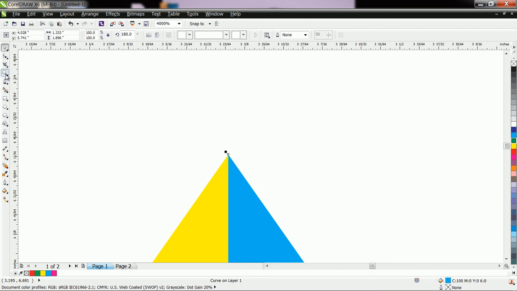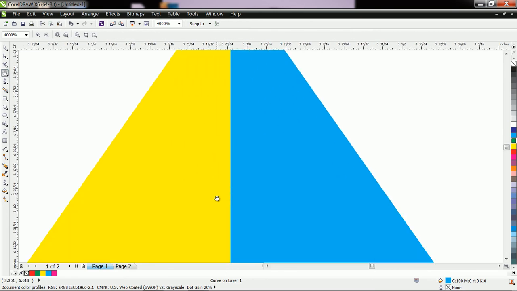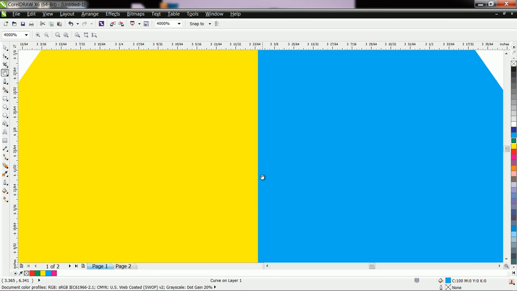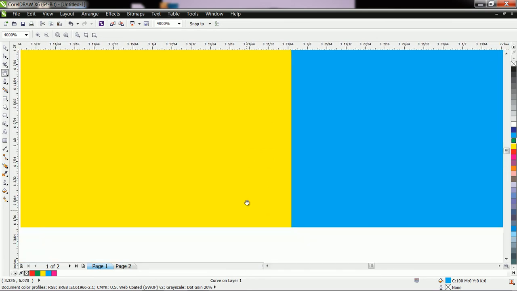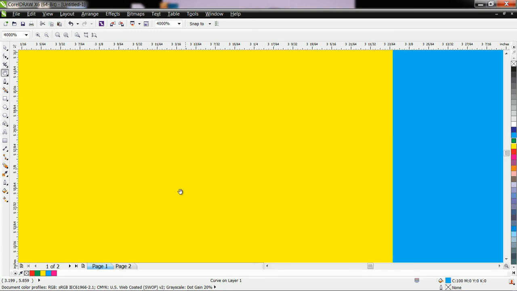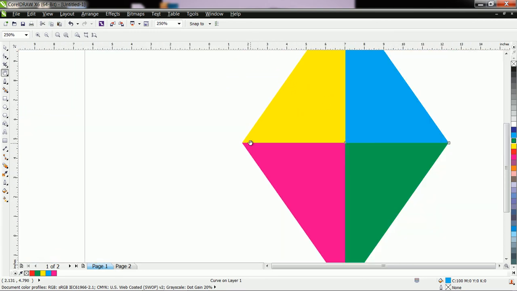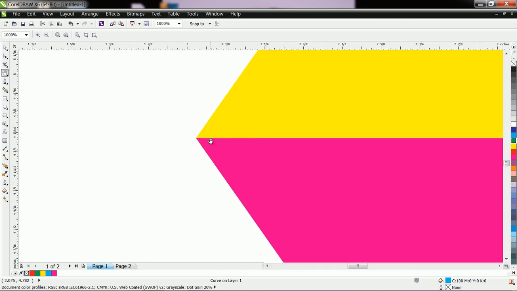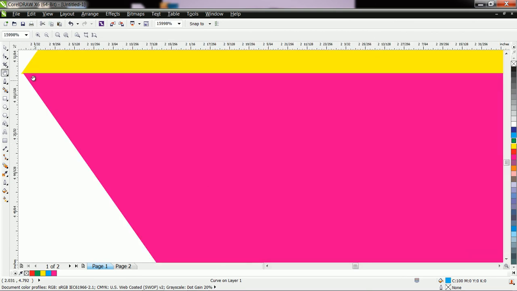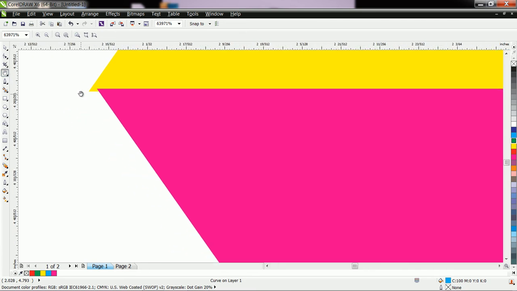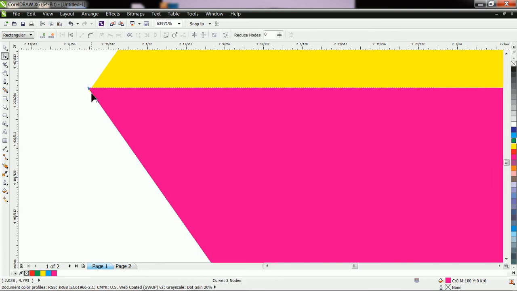Like this, use the pen here and you can check the whole object. With the help of the scroll you can also zoom in and zoom out. Now here you can also use the shape tool.